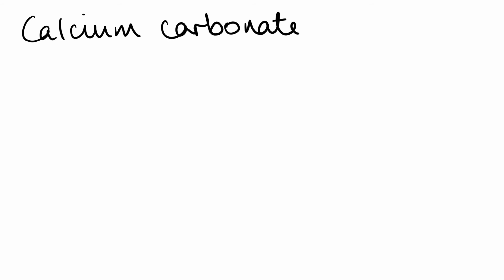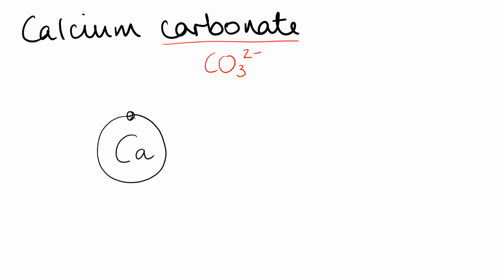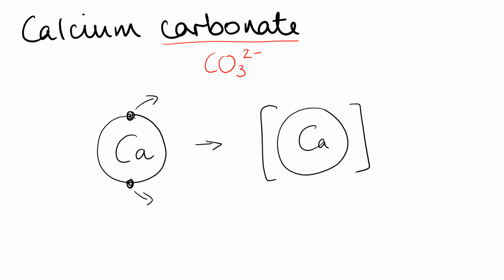Now we've come to an example that has a compound ion, and this is one of the ones we said before that we need to know, CO3 2-. So you must make sure that you know that formula. Now calcium is in group 2, which means that it has 2 outer shell electrons that it needs to lose, and it will do that and end up forming the calcium ion. Now by losing 2 negative electrons, it ends up being a 2+ ion left behind. So calcium 2+ and CO3 2-.